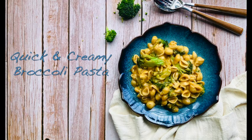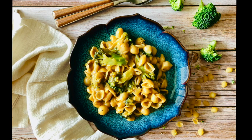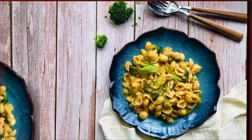Hey everyone, today we're making quick and creamy broccoli pasta. What's not to love about warm and creamy pasta? So let's get straight to the recipe.